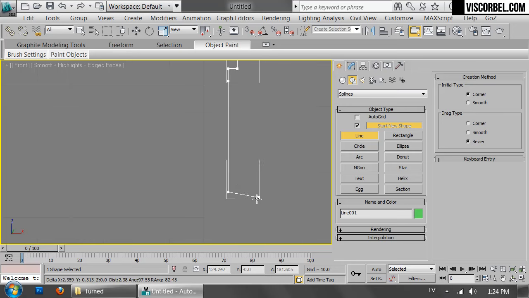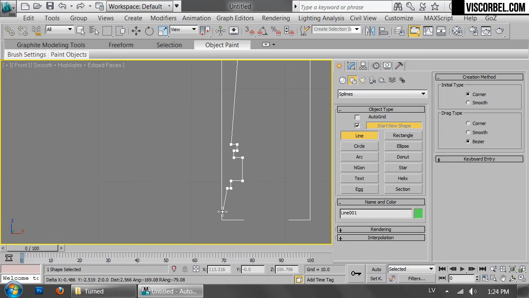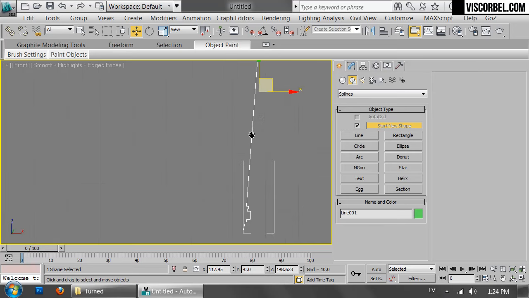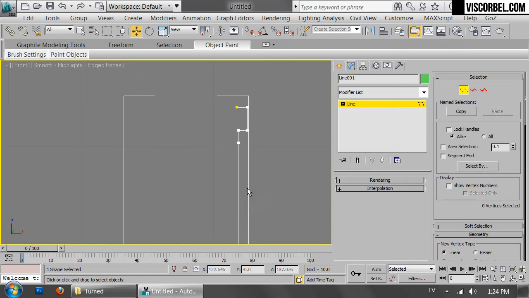I'm just going to quickly draw a profile line, and I'm going to revolve it around its axis to create my object. Usually if you're modeling something specific, you can just put your photo as the viewport background and trace the lines from that.